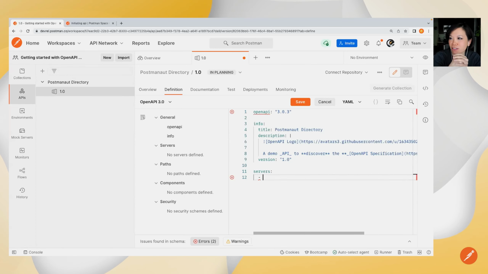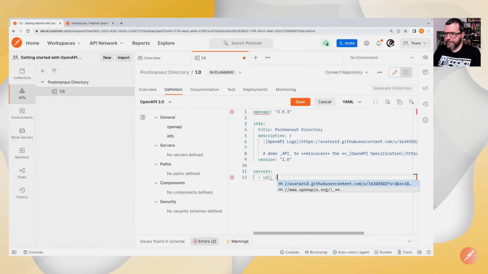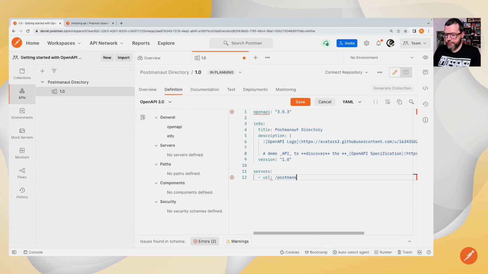Autocomplete is trying to help you too. It's a URL, and you can put a relative or complete URL. So we'll put a relative one, postmanaut directory /v1, because I like to put the major version number in the base path.